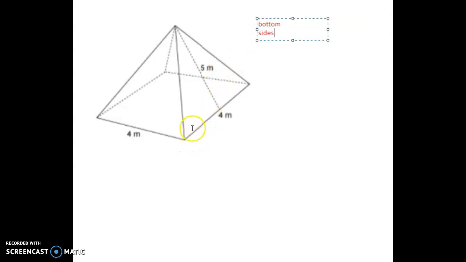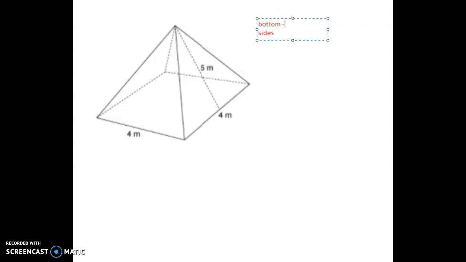Yes, because you can look and see that the bottom is a square. If this side is 4, then we know the side across from it is 4. And if this side is 4, the side across from that is also 4. So the bottom is a square. And since it's a square, all of the 4 triangles connected to it have to be the same shape. So again, just like that other one, we can find the area of the bottom and then find the area of one of the sides and just add that side 4 times.